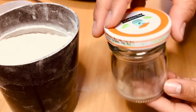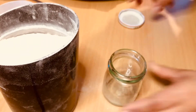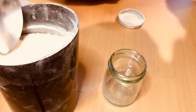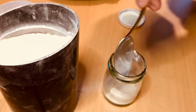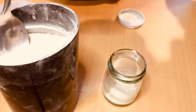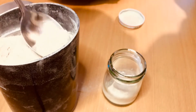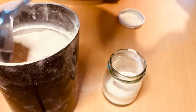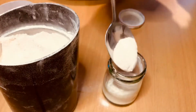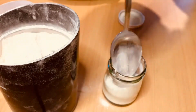Okay, you guys, so the final step is just placing your powder inside the container of your choosing. I do recommend using a funnel, or you can make yourself a funnel out of aluminum paper instead of having to go through this, having to spoon it out. It is a little messy and a little time consuming, so please use a funnel if you have one available to you.